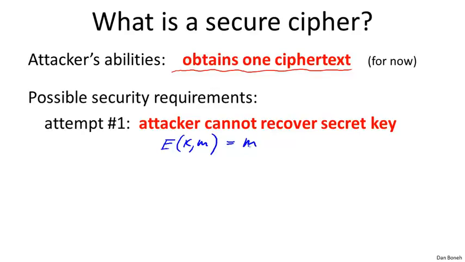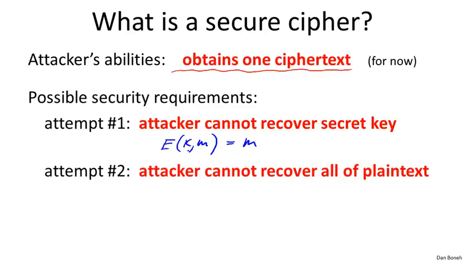Of course, it doesn't do anything. Given a message, it just outputs the message as the ciphertext. So this is not a particularly good encryption scheme. However, given the ciphertext, namely the message, the poor attacker cannot recover the key because he doesn't know what the key is. And so as a result, this cipher, which clearly is insecure, would be considered secure under this requirement for security. So this definition is no good. Just recovering the secret key is the wrong way to define security.